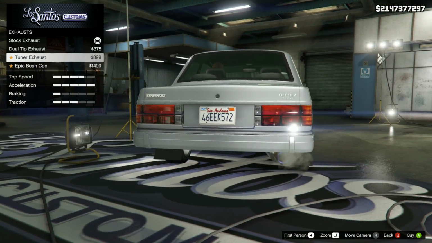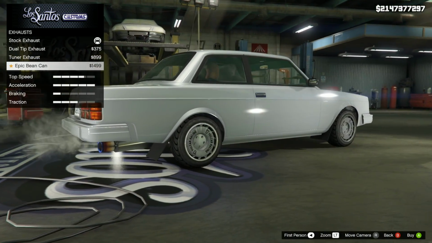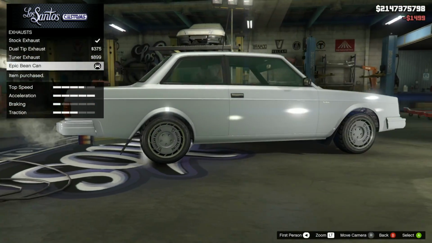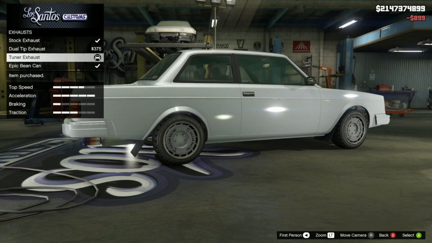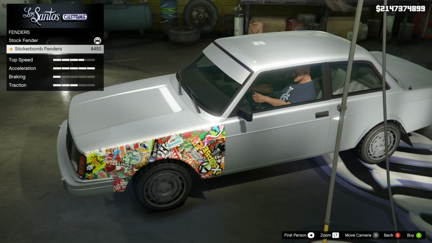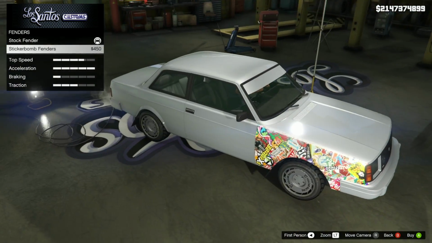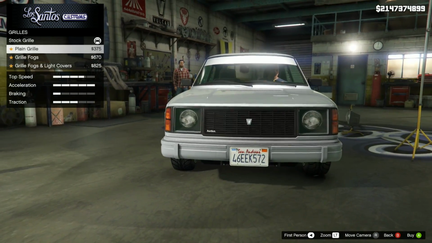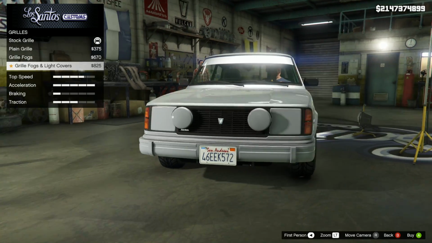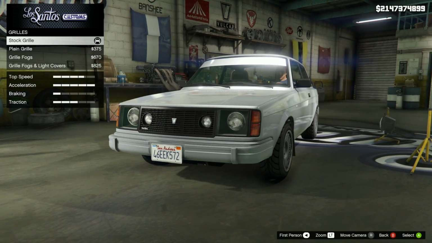Exhaust, you've got a couple of options, including an Epic Bean Can, which I thought was a unique name for an exhaust. That's the one that I ended up deciding on at the very end. From there, you've got fender options where you can only choose between normal and sticker bomb. Interesting choice right there. The grille, you can do some interesting things as well, like adding some fog lights and also some light covers, and removing the lights and logos from the grille.